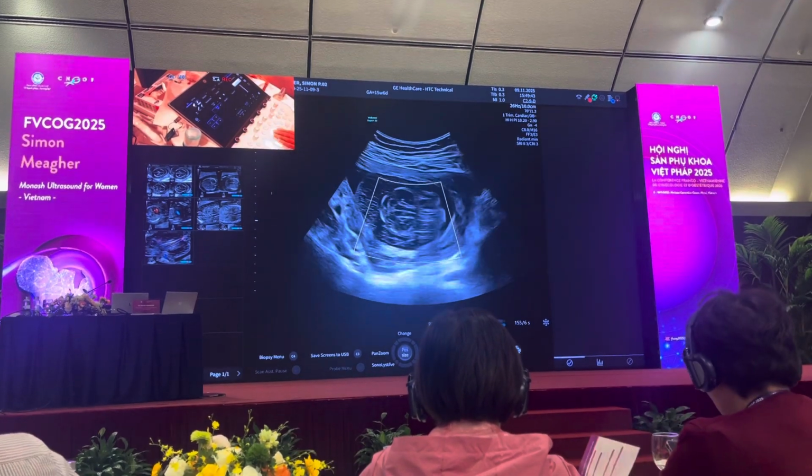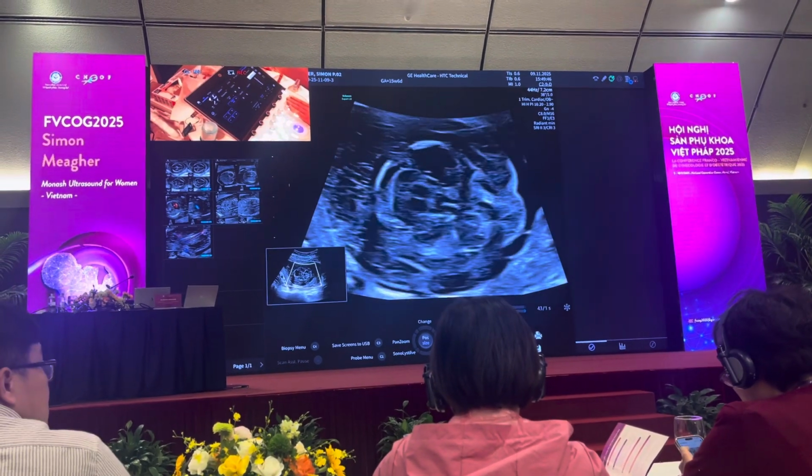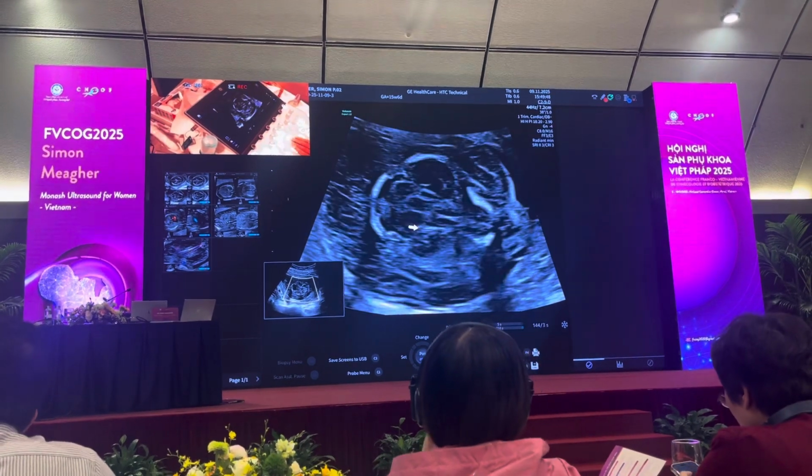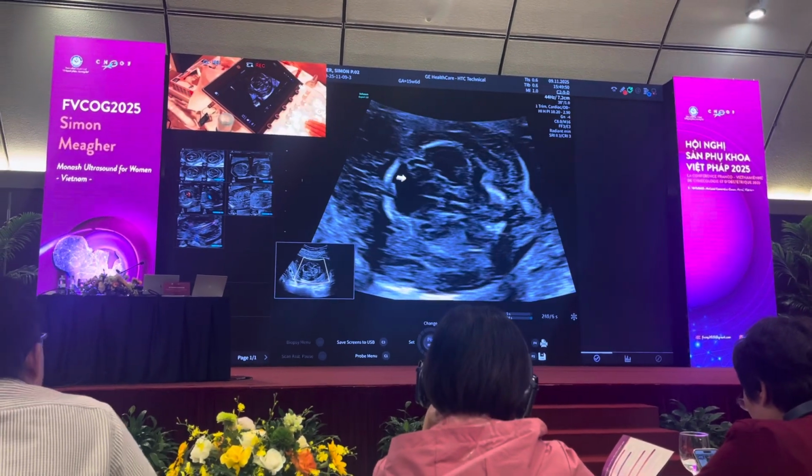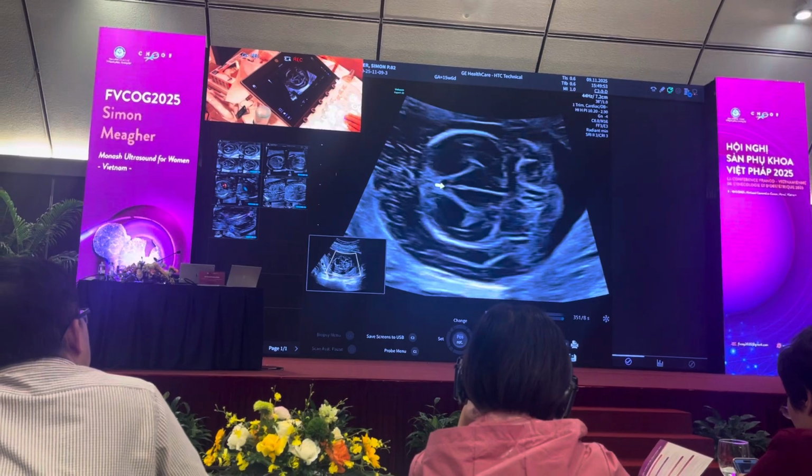I'll finish up by showing you that fourth ventricle, so you can see that fourth ventricle. You come across here, and this is your cerebellum here, and then this is more than likely to be a plate type.